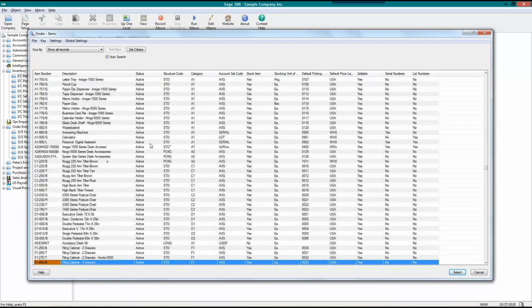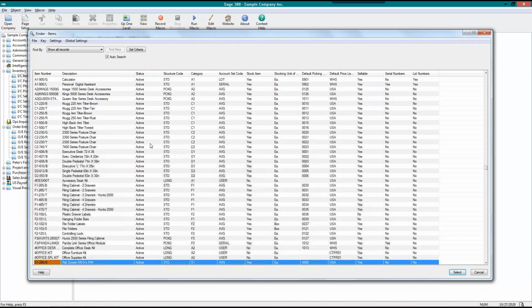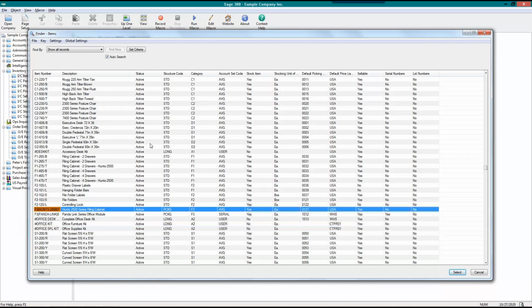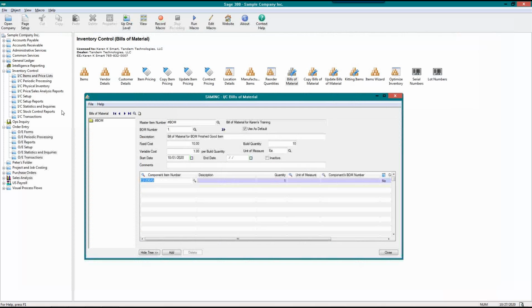Now, all I have here in my sample data is office supplies, okay? So let's just go and say that we're going to be building a whole office, okay? And so it's up to us to put that office together. So in this case, I might be putting in a chair, okay? And how many chairs per build quantity? Well, we want 1. But if you put 2 chairs in every office, you may want to be changing these quantities in such a manner there.